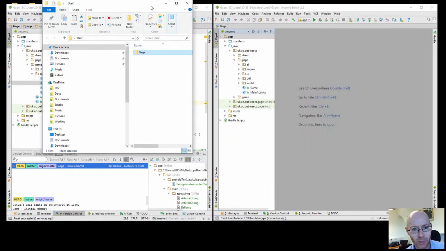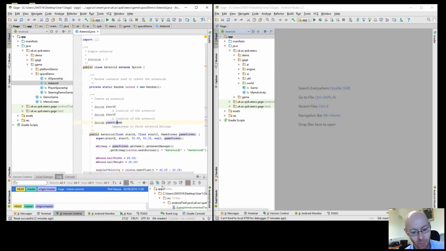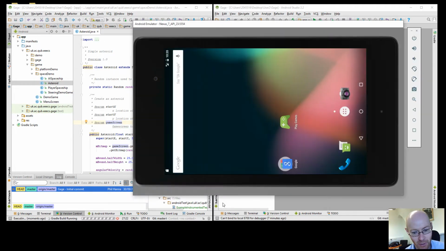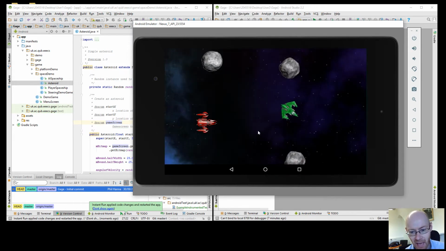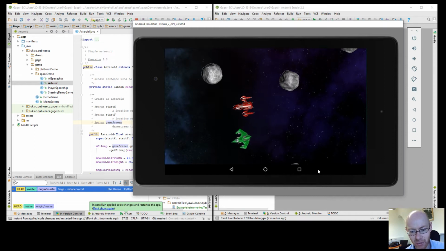So what we want them to do now is to simulate the process of updating these and then sharing our changes. We're going to start off by reminding ourselves how the thing runs. If I push this up onto the emulator, and again we'll be modifying this particular one where we could fly around our spaceship, there's some asteroids.